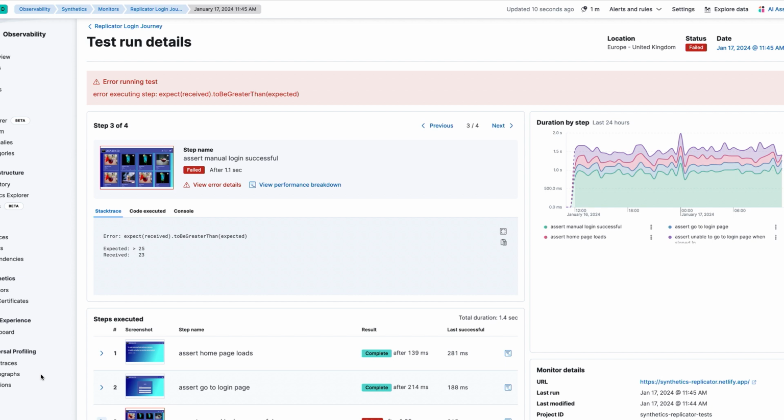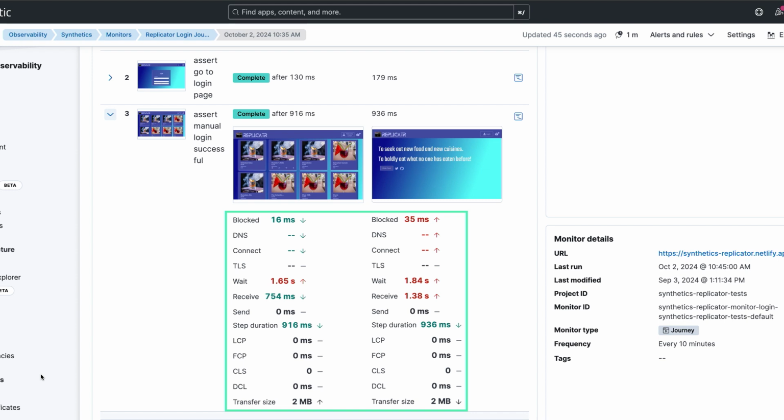Maybe there is a particular component that's under strain. Maybe it's not scaling properly. Maybe you're seeing a lot of errors because something is falling over. Using synthetic monitors, you can start to see what's going on there. You can see potentially which step is the one that's causing the problem. And we can also start to do smart things, like maybe trigger a particular alert off the back of it.